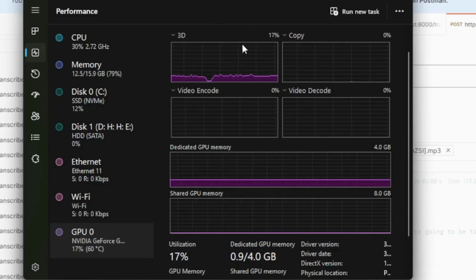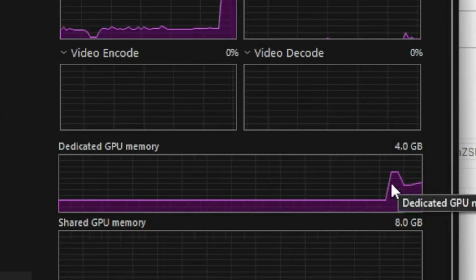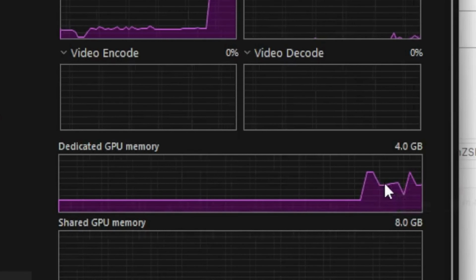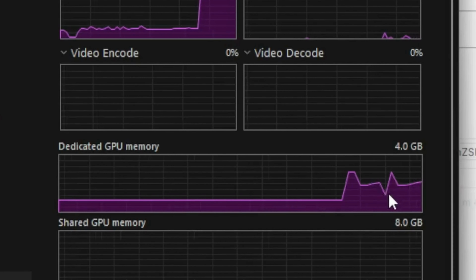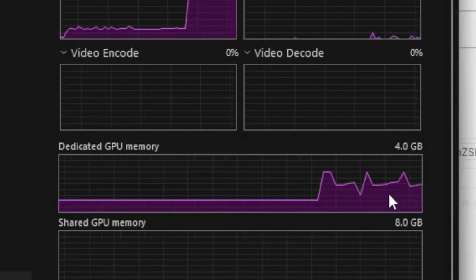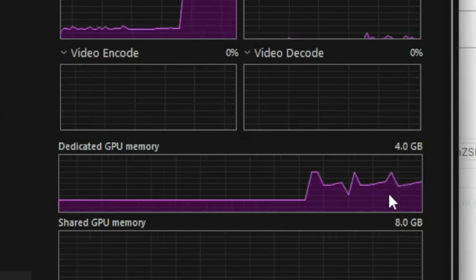You will see a raise here where the rendering is happening. See, and also the dedicated memory has risen. You hardly have anything. Because of the batching, you can see there is some down and some up, so that we are able to handle the states and memory.